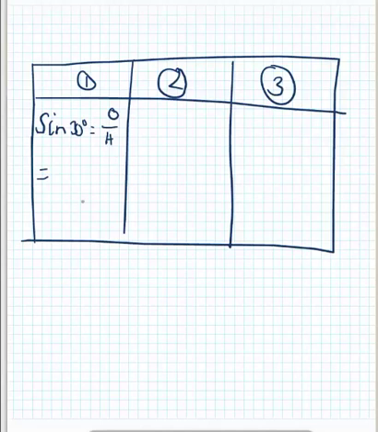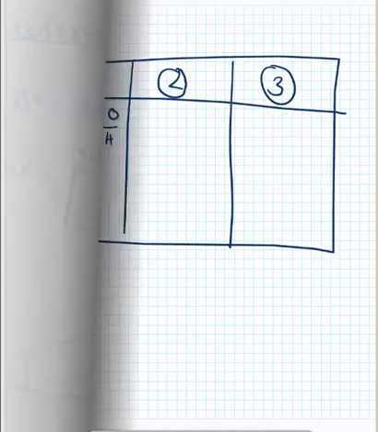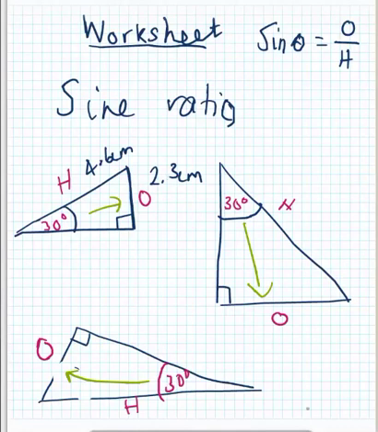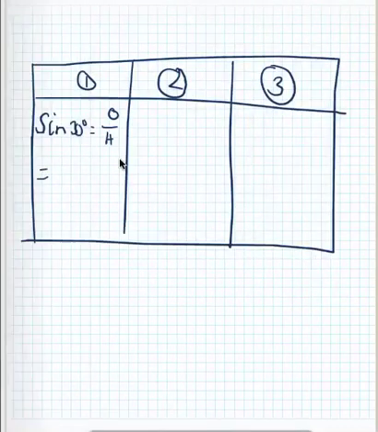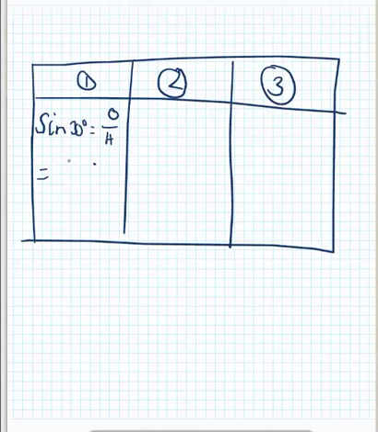So then what was the opposite length I measured? I measured 2.3 for the opposite, and the hypotenuse was 4.6. So then, because ratios, we are comparing two different values or dividing them, we've got 2.3 divided by 4.6. Now, when I put that in my calculator, 2.3 divided by 4.6, I get a half, or 0.5. I write it as decimal. So I got exactly 0.5. If you didn't get 0.5, if you got 0.5555 or something close to 0.5, that's fine as well. Just round it off, okay? Because this is just an experiment. But it should be close to 0.5.